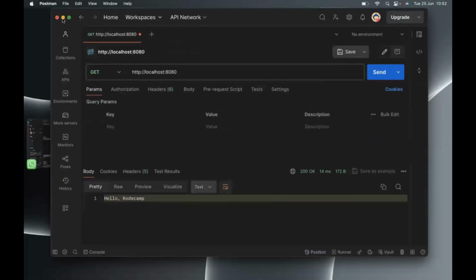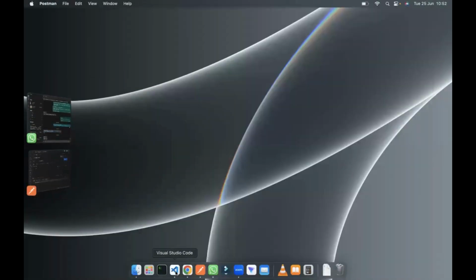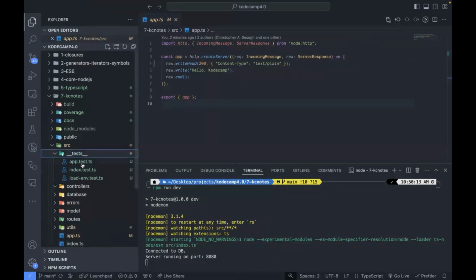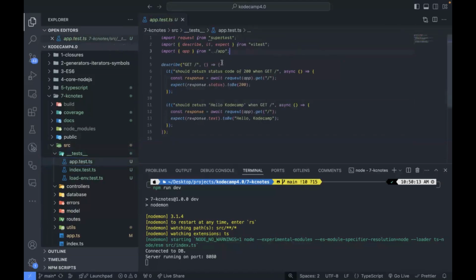But not always do you want to run your app and then come over there and test something like that. So in order not to use Postman, we are making sure our app is doing what we expect it to do. So that is why we're writing tests for it. So what we are doing here, you say should return a status. First of all, when you visit your app in the index route, it will return a status code of 200 and the text of hello KodeCamp.